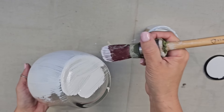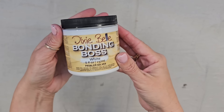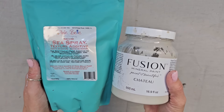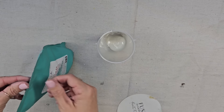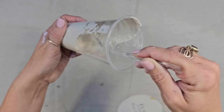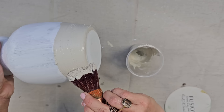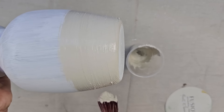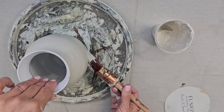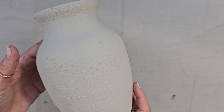Basically, Dixie Belle Bonding Boss is so that your paint will stick to any surface — it's a great primer and also a problem solver, so if you have bleed through or anything like that, this is definitely the product for you. I'm going to slap a quick coat of the Bonding Boss in white on this glass vase. Then I'm going to mix up my paint — I'm using Fusion paint in the color Chateau and the Dixie Belle Sea Spray additive. I did about half paint with half Sea Spray. I want it to be super textured because I want this glass vase to look like a piece of pottery. I just kept brushing on the paint to see all those brush marks and texture. I put it on a lazy Susan and went around the vase, ending up with two coats of paint.